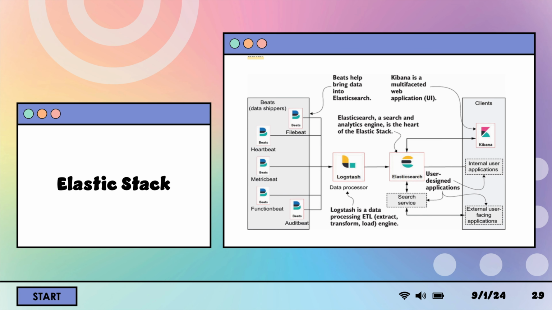So Beats are basically your data shippers that bring the data into Elasticsearch from various sources. Logstash is an ETL engine that will extract the data, transform and load the extracted data as per our business requirements. Coming to Elasticsearch, this is the heart of the search engine. Elasticsearch will contain REST web services, which can be invoked using a REST client like Postman. We can use these REST web services to query the data, update the data, or create new data in Elasticsearch. Instead of using a REST client, we can also use Kibana, which is a web console user interface that will help us to access Elasticsearch REST web services and see the data.